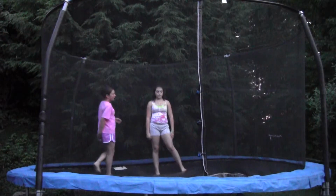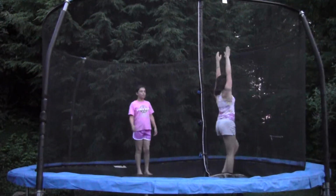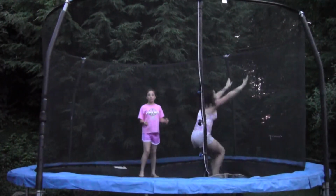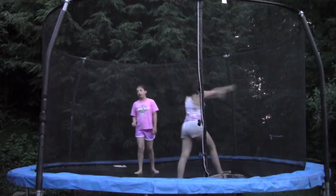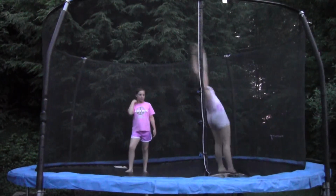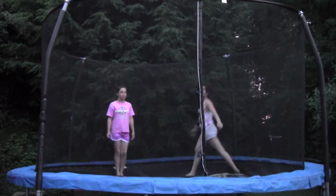Now Carrie Ann's going to demonstrate another thing that you could do if you're afraid to go back. She could swing her arms or not, whatever her preference, and shoot back as far as she can, but not too far, because then your legs might come over your head and you might hurt your neck. That's what we did before we got our back handspring.